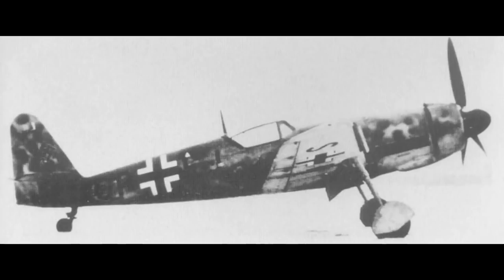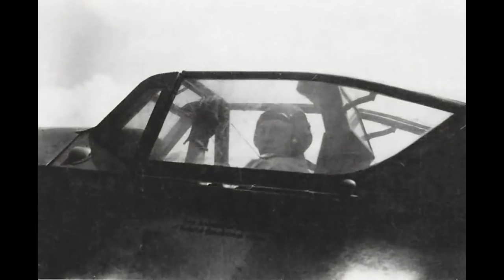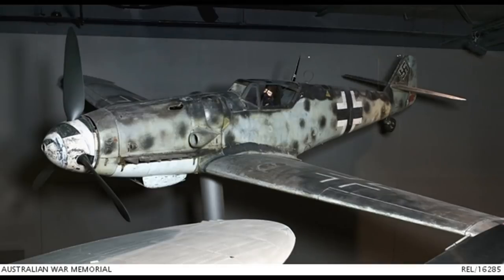Now, we know that what Robert S. Johnson shot down was a 109, so why did those two 109s look different to him? I suspect these were 109s with the Erle Haub canopy — not sure about that pronunciation — sometimes called the Galland Hood. The timing for my theory lines up very well. This book says that canopy came out in late 1943, and Johnson's first claim of a 209 was on December 22nd of that year. This canopy makes the plane look quite a bit different, and I suspect that with all the talk of 209s going around, that's what he thought it was. In any case, we know that he shot down 109s on those days. I'm just speculating as to why it says 209s in his combat report and on the side of the airplane.